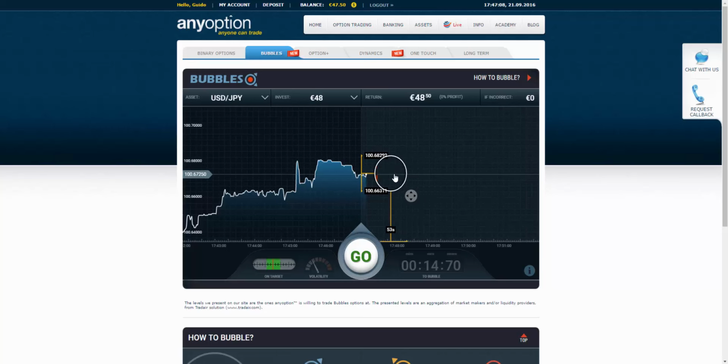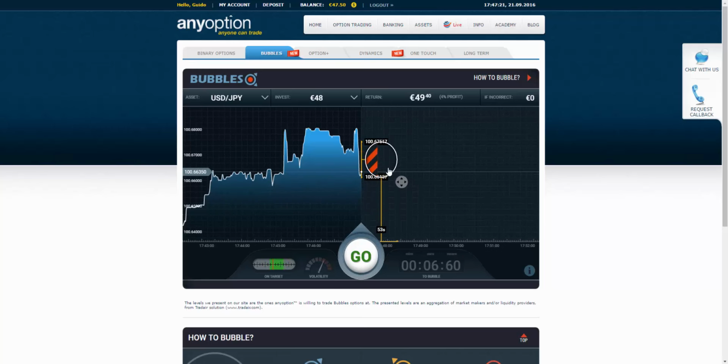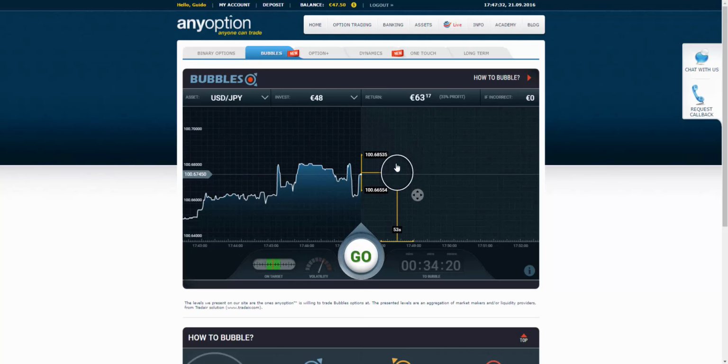So basically it's a boundary, and you're not allowed, as we can see here, if we move it closer to where the current market is, we're getting this sort of checkered box that doesn't allow us to make that trade before that point. So it's just another way for them to sort of get money out of you, really.